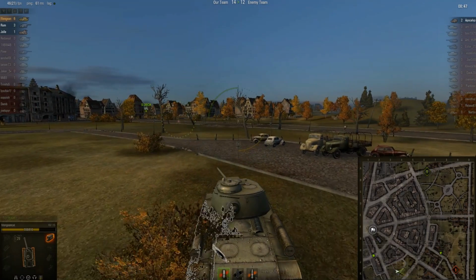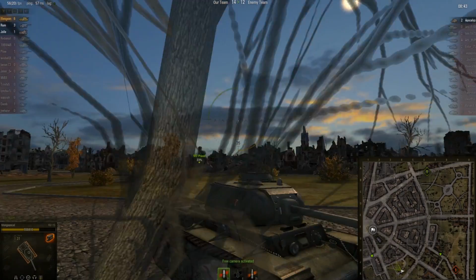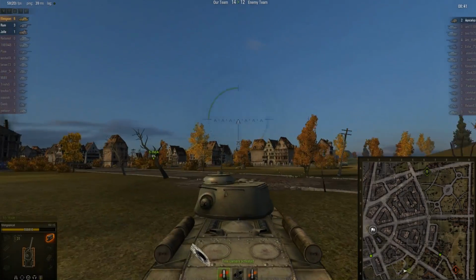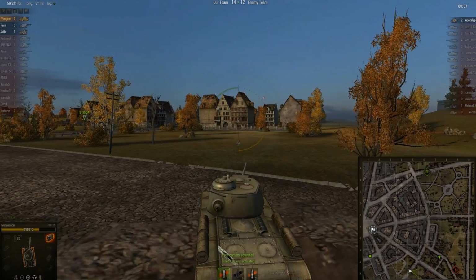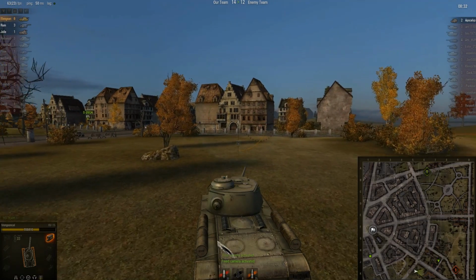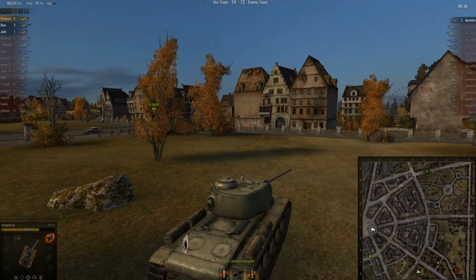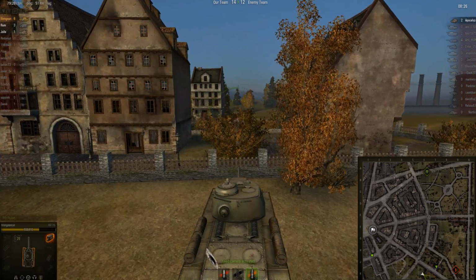So a pretty good match with this tank. Just have a look. Taking a bit of damage, a couple of good hits, but you see he's bounced quite a few on the side there, penetrating hit on the back. As I said, it is a KV, so it's a very tough tank, very difficult to damage. It's definitely got to be used as a frontline tank. It's got to be used to push the flank and push the enemy away.